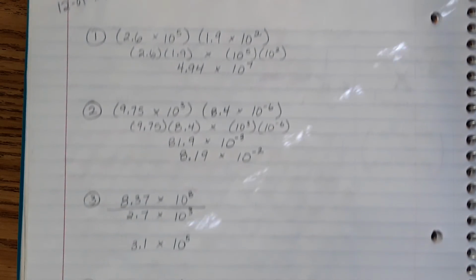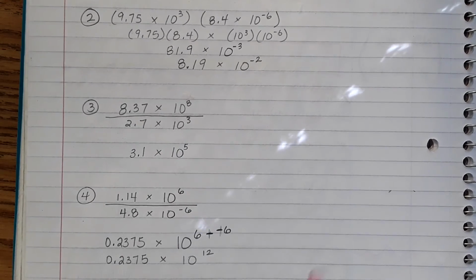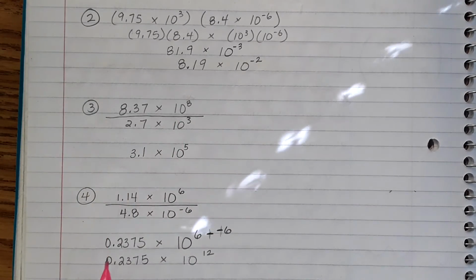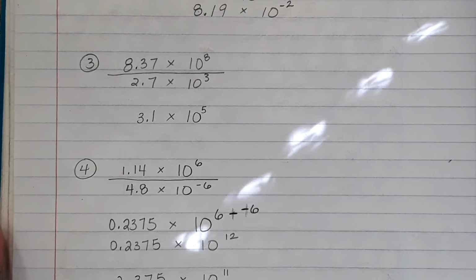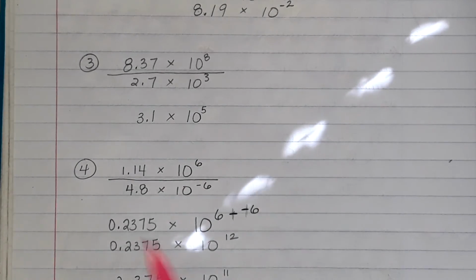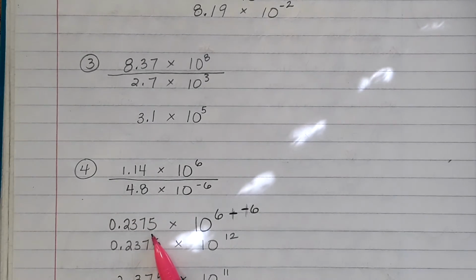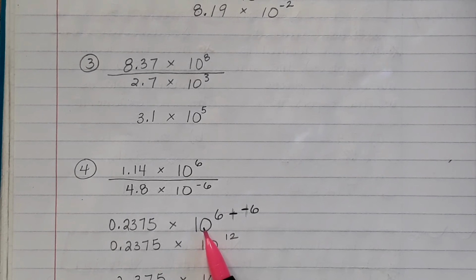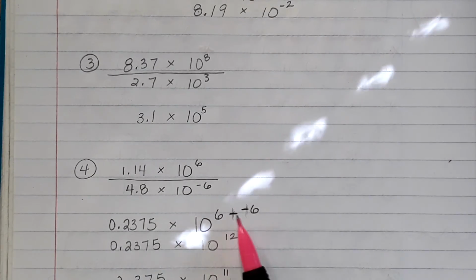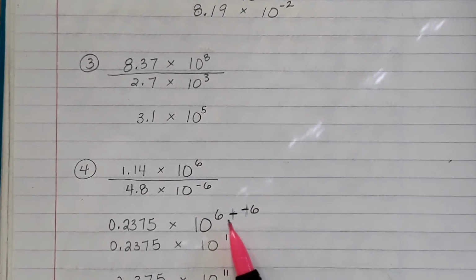So let's look at number 3 and 4, dividing. And again, you would divide the numbers, divide the powers. This is scientific notation, but what happened here? Let's zoom into number 4. So on number 4, divide the numbers, get this, divide the powers, I keep the base and subtract the exponents. It should be 6 minus negative 6. But the rule is keep, change for subtraction, so it really turns into 6 plus 6, or 12.